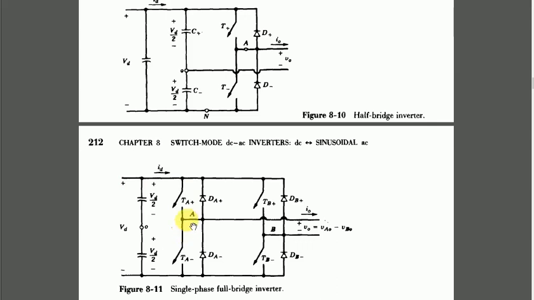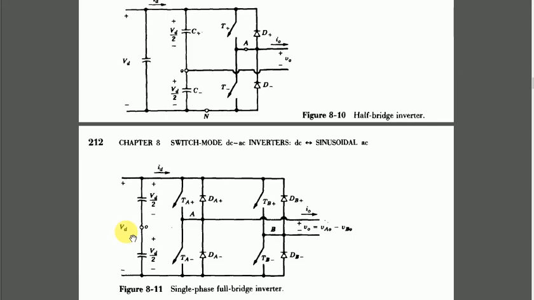Okay, and if we take this voltage with reference to this point, which is being shown by this terminal or this label N over here, the same label N will appear over here. So for this particular case, with reference to this point, the output voltage will be equal to VD.